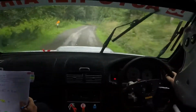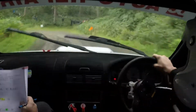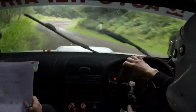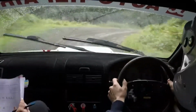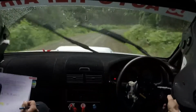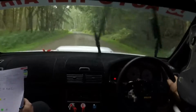40, right on crest and slowing, open hairpin left. 40, 2 right in, opens to long 5 right in. Into flat crest, go on, go on. Flat crest, 40, fast 3 left in, post.